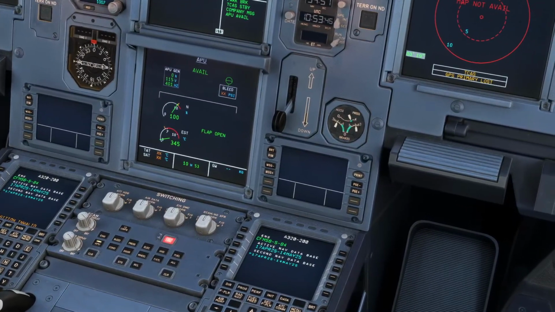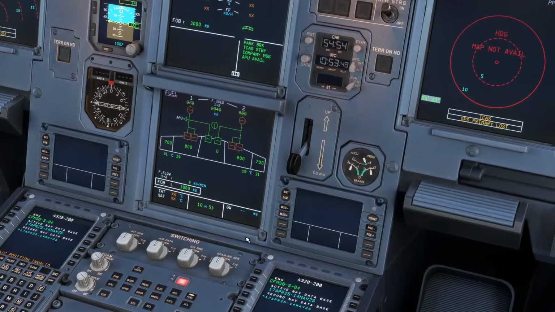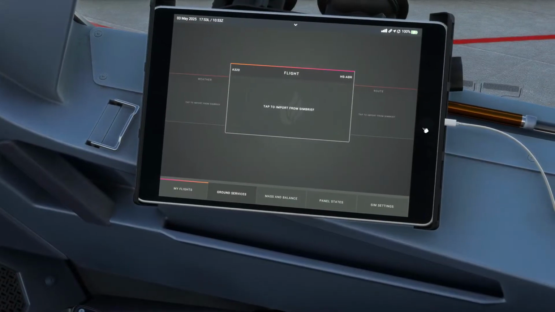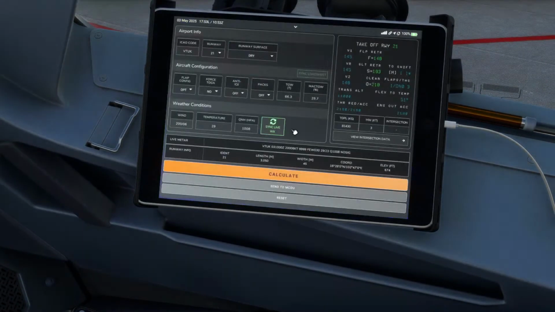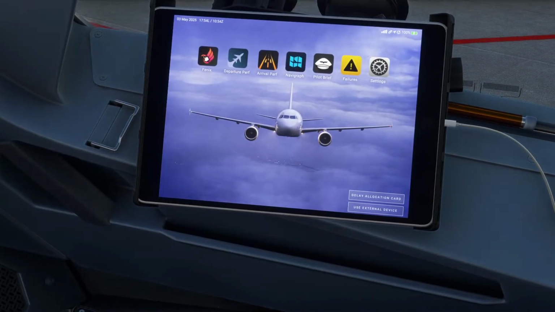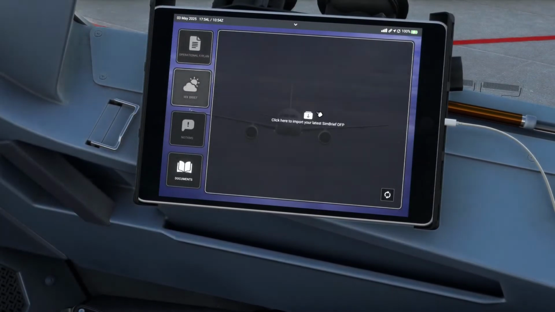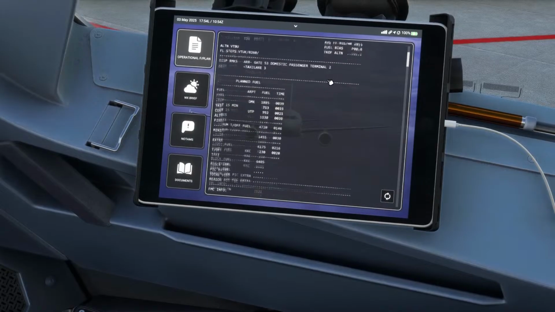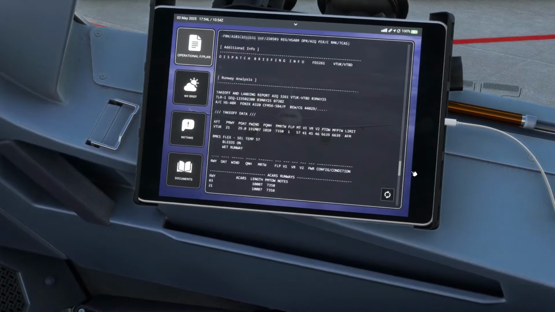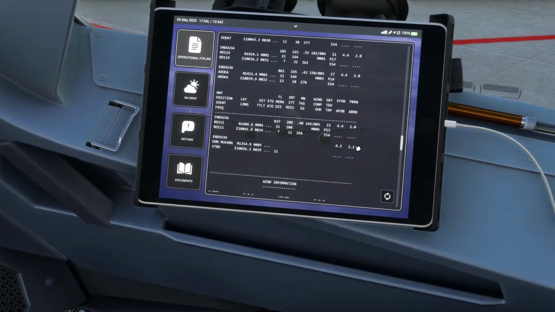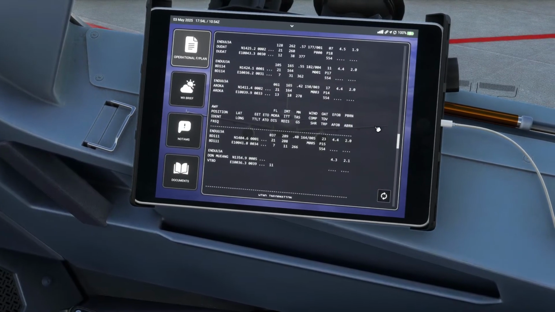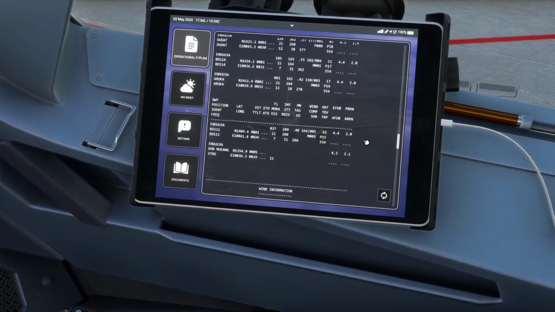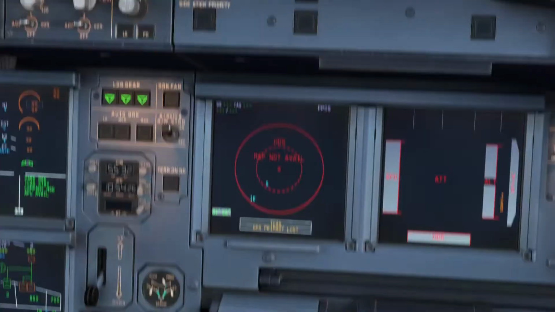The thing I want is the fuel. So how much fuel have we consumed? We got about more or less 3,000 kgs. And our estimated fuel for our destination, let us see. Estimated fuel for our destination was almost 4.3, so we have burned a little bit extra. We have burned almost 1.3 tons extra.